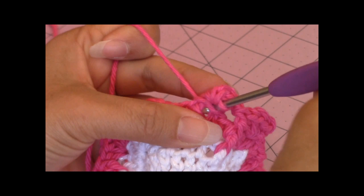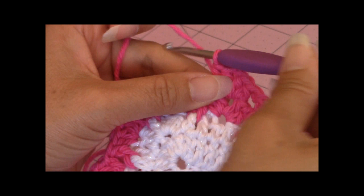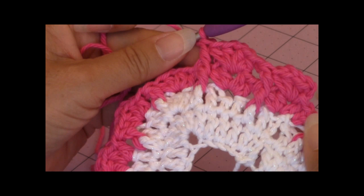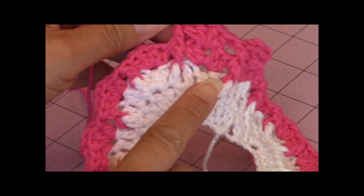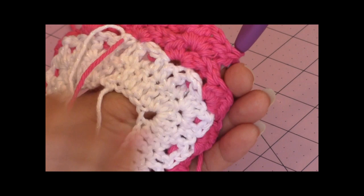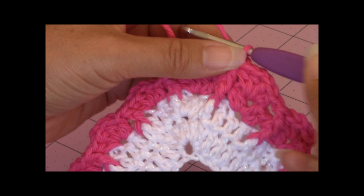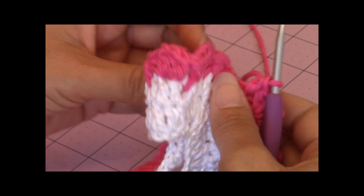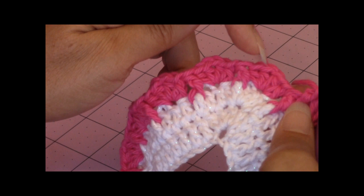And then you're going to make a front post double crochet around the previous round's front post double crochet. And now we're ready to make our first armhole. So what you're going to do, this is the right side of your work. This is the wrong side of your work. So we're going to have the right side facing us. And then you're going to skip the next four shells. And as you skip those shells, you're going to fold the work so that the right side is facing you. So here's your first shell. So one, two, three, four.